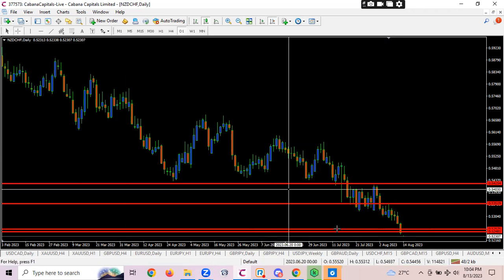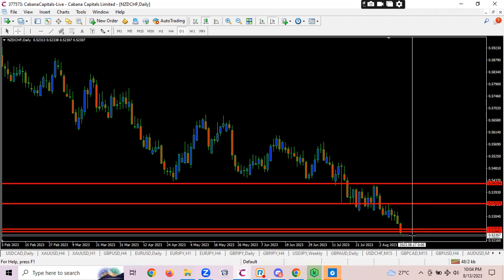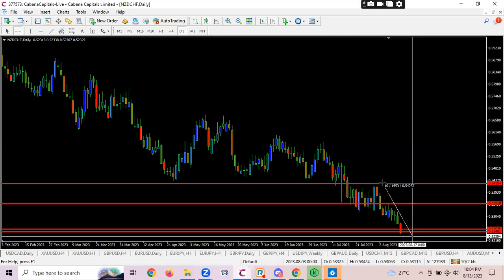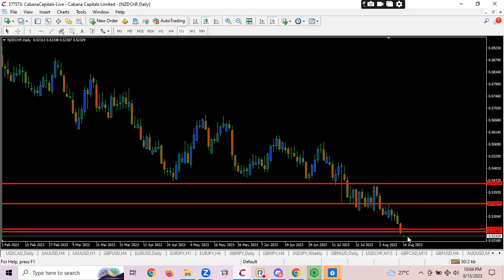So the question you want to ask yourself is, are you willing to take the risk? If you decide to sell from this point, you're setting your stop loss at this level. That was 119 pips. If you set it at this level, that's about 195 pips. Yes, like I said, you can set your stop loss 30 pips, 20 pips, 40 pips above the current market price. But if you do that, there's a high probability that they will hunt for your stop losses.